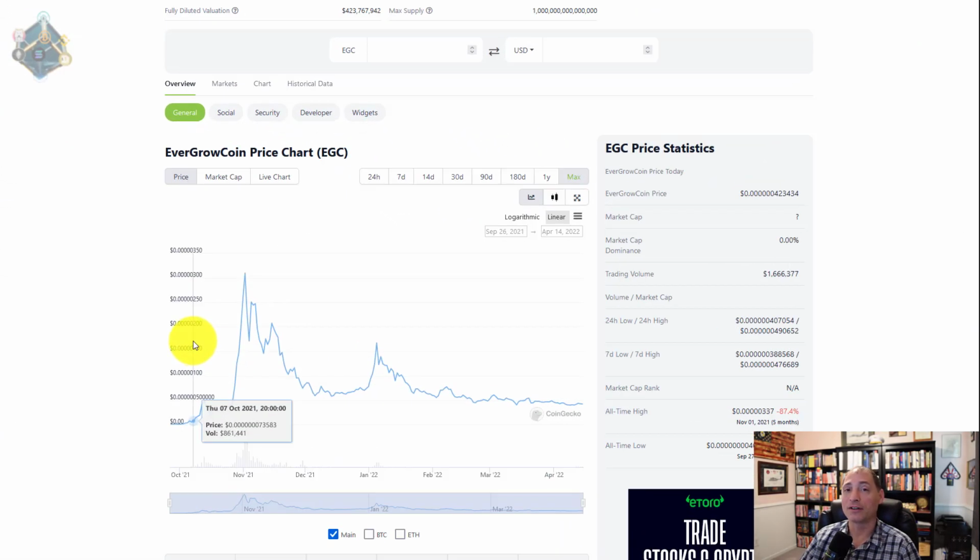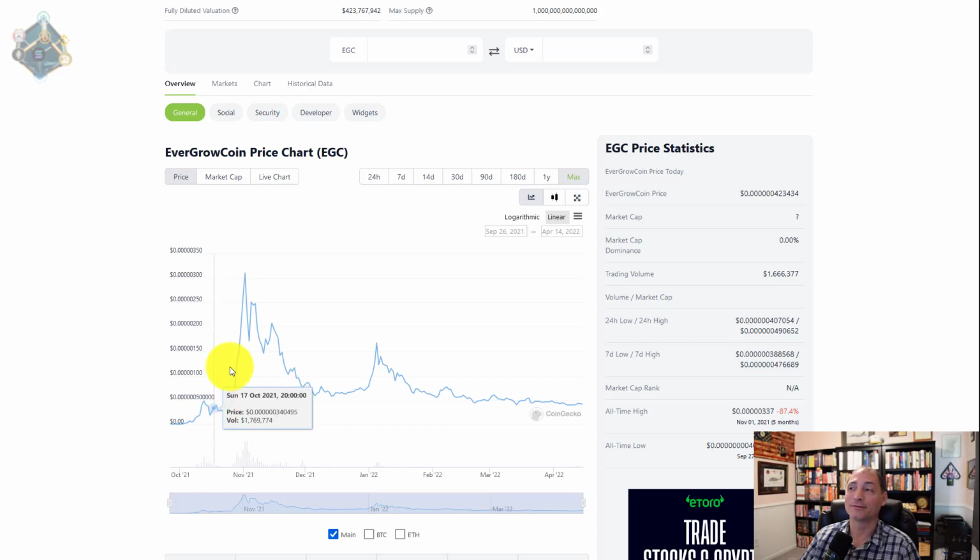Now here's an interesting one, and it's kind of a cautionary tale. I first covered Evergrow coin right back here. It was right around the 16th or 17th of October. Price was right around 28 or 29, I think, when I covered it. Right around here is when the price was. So by the logic of the J-curve, I covered it after its high because it was about 48 here. And this is actually what I remember saying in the video: I wasn't sure if it was going to continue to go down or if it was going to continue to go back up, but I was trying to pick the right point to cover this project. This kind of looks like that first tip on the J-curve, right?